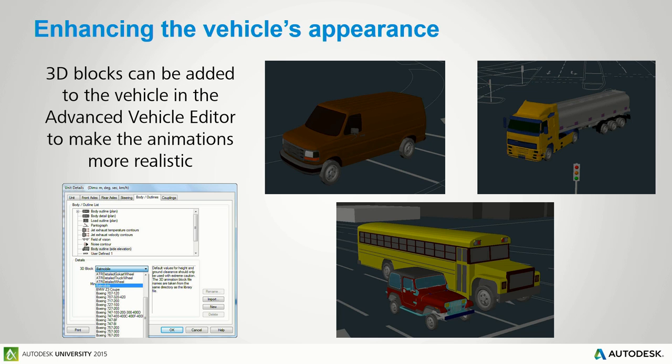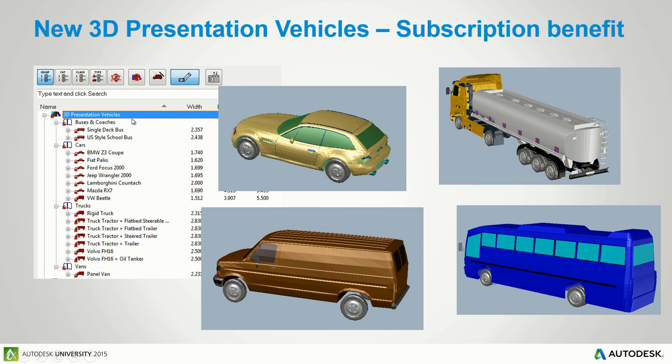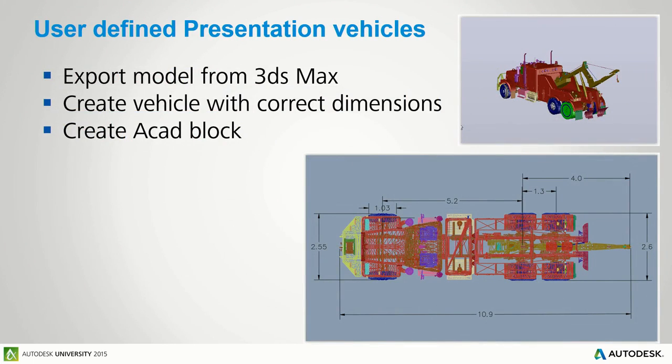Just for information, these pictures here are pictures of presentation vehicles which we are supplying as a subscription benefit. If you go to your account, you can download this one. But this is something which you can do. Yeah. So basically, 3D presentation vehicles, and we are supplying you with such vehicles like this. What I want to show you is that we will bring in something like this. Yeah. This is a vehicle in 3ds Max.